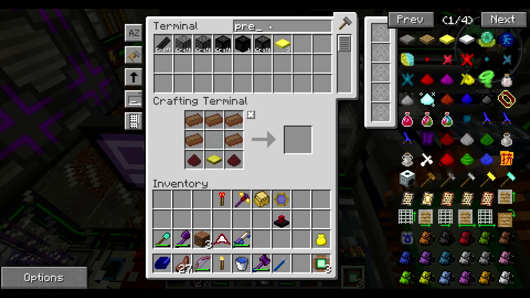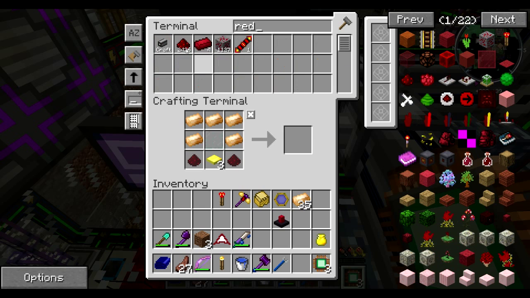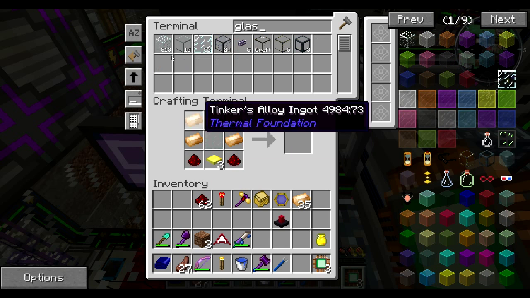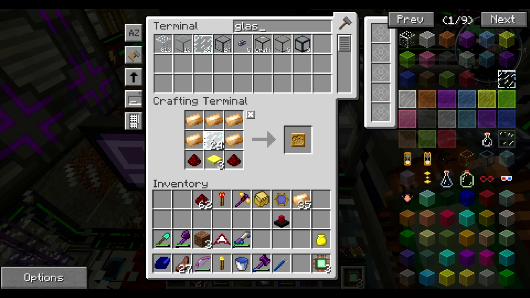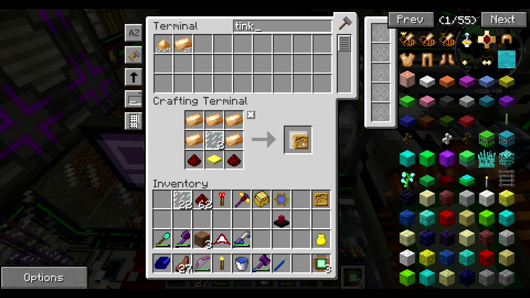So I made some pressure plates, there we go. Tinker's Alloy, I made a bunch of this. We should have plenty of redstone. And we should have plenty of glass. Now, pretty much everything within this needs bronze, tin or copper, so basically bronze. So we just need tons of that, and that should be sorted. So one, two, three, there we have our three.